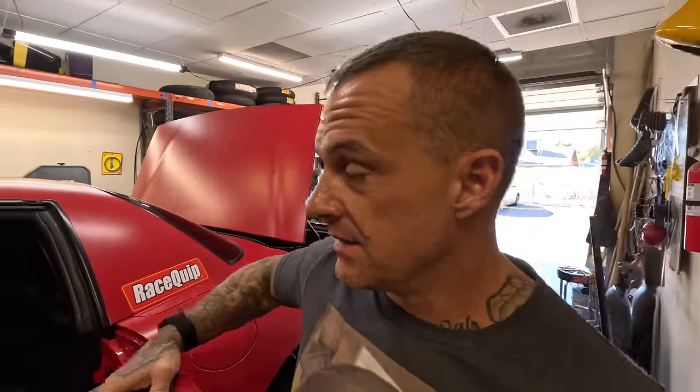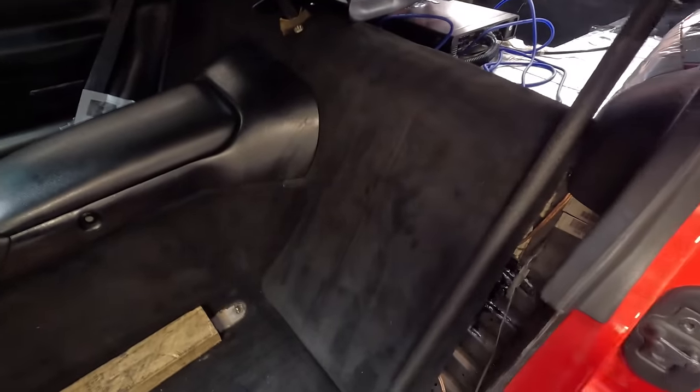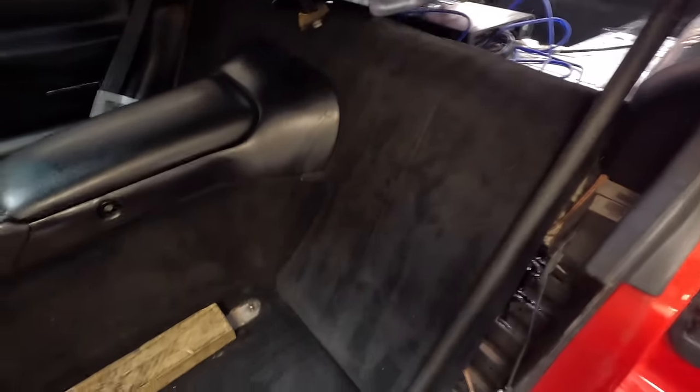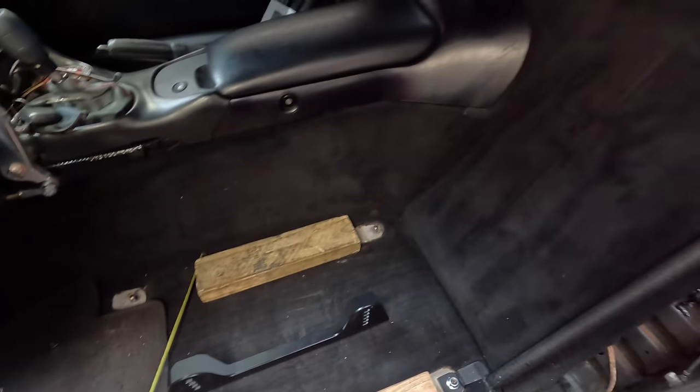But I'm a pretty good sized guy, 4'10", 275 pounds. And I don't fit in those little cars, neither does my seat. So I gotta run an XL seat, which I can't fit an XL in here at all. It's bigger than the car, so I'm running a large, which I fit in pretty good. It's a little snug, but maybe I need to lose some weight.